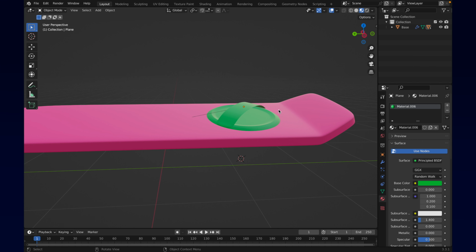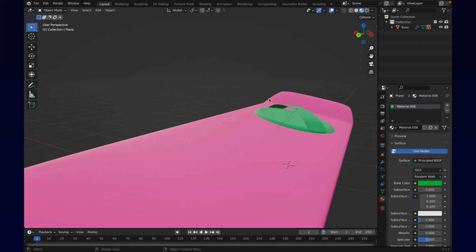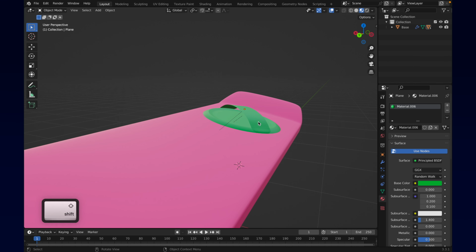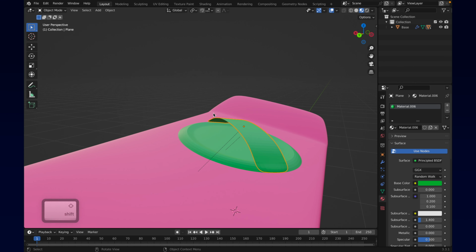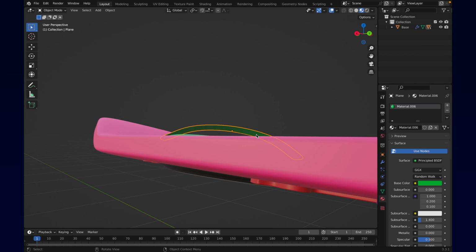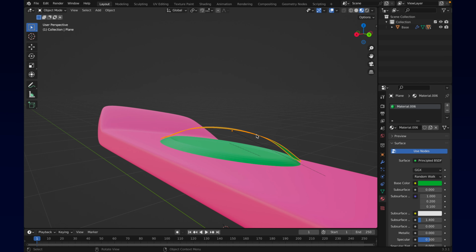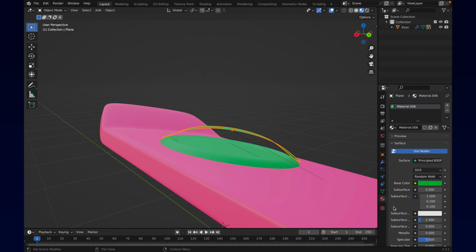Let's use the same green for now. Actually, I've just noticed something that we forgot to do, and it's to give the Velcro band a bit of thickness, because right now it's way too thin and papery.